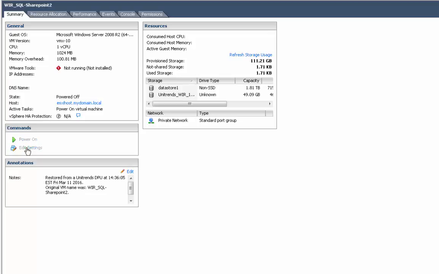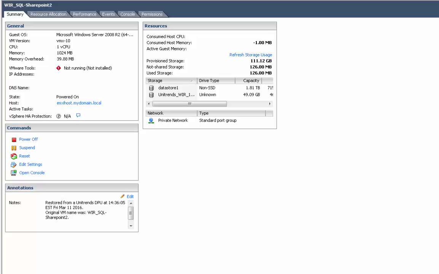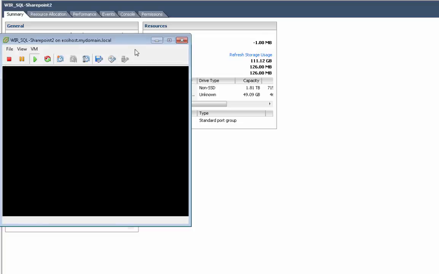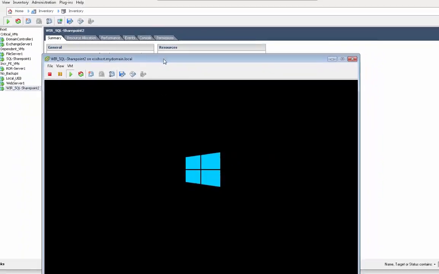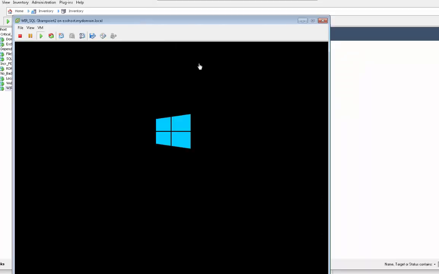Now you can go in and edit the settings of this thing. You can see what the DVD is pointed to, that it's pointed to the ISO on the data store out here, but it's booting up to the Unitrends integrated bare metal menu. This is the same menu that we're going to use once again and do manually when we create our own recovered machine using the integrated bare metal manually.